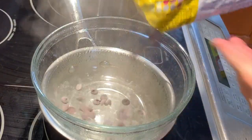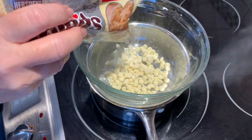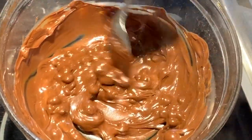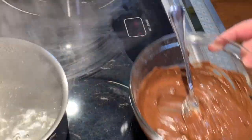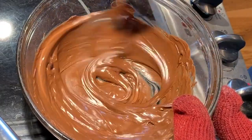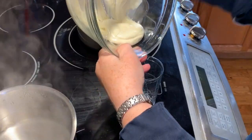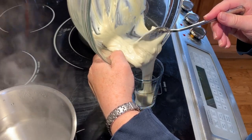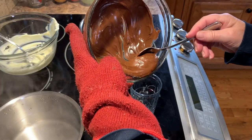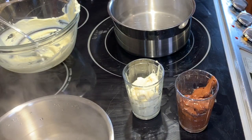Now the double boiler method I use mostly for chocolate chips or certain types of chocolate that actually likes to cook before it melts. So it's a little hard to do it in the microwave sometimes. This allows it to melt just a little bit slower than the microwave, but you still have to stay right with it. And because you melt it in a larger bowl, you need to dump it into your smaller containers before you can dip your strawberries, so a little more to it.